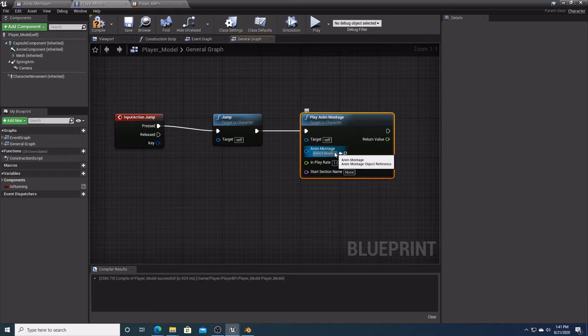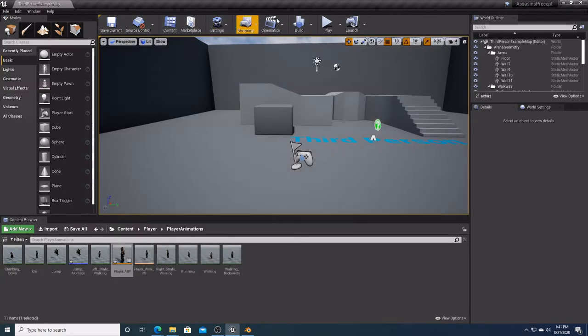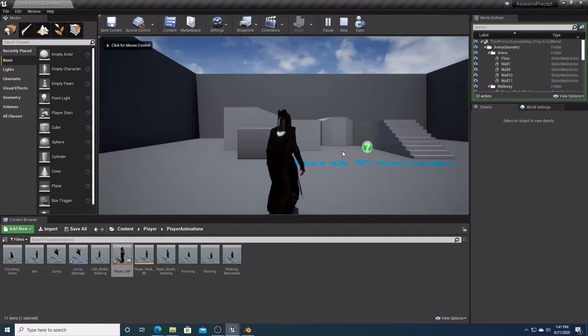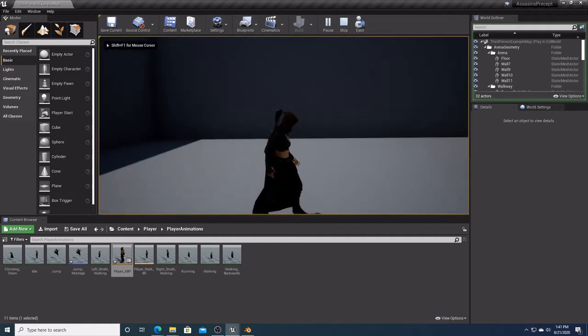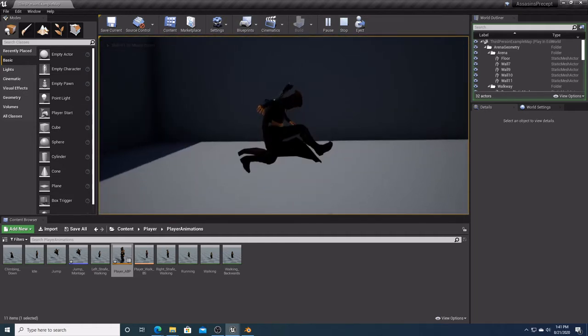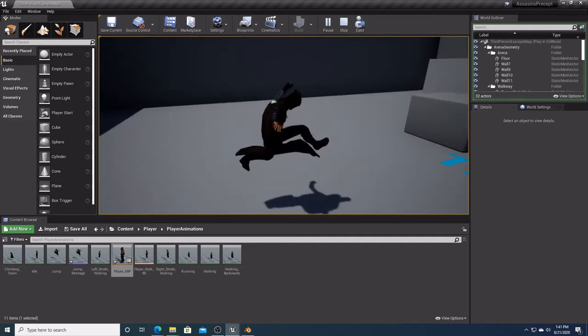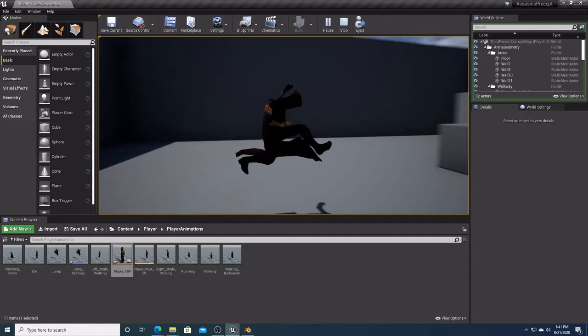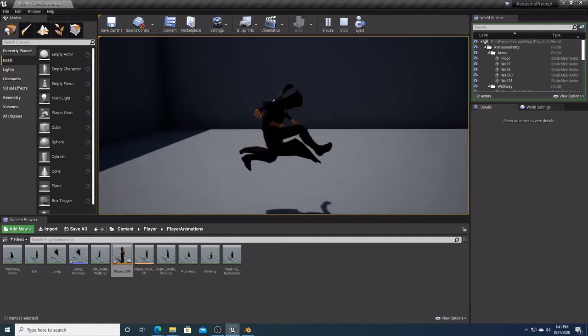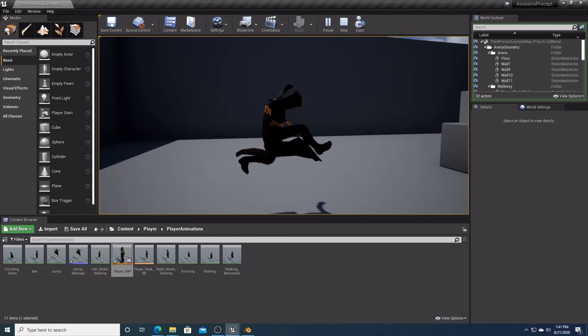Even it out so it looks nice and neat. We're going to click here, put in our jump montage, hit compile, go back into the editor, hit play, and now she's going to jump, but she's going to freeze in this pose, and I expected that just to show you that from this point she has to have something to tell her to go into the landing portion that we created for this.